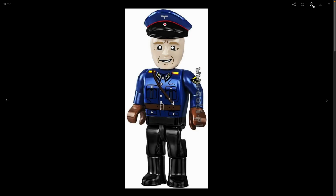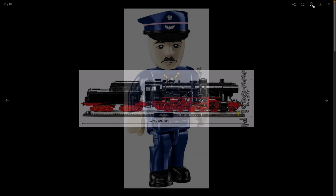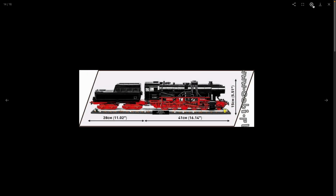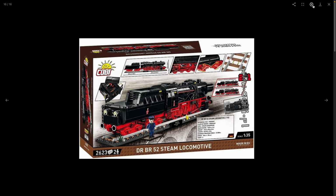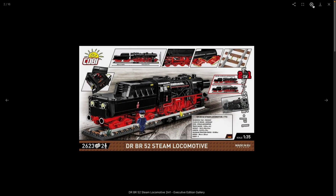However, it is a pure display piece, so it cannot be easily motorized. It's not designed to be actually put on a track with a motor in, and I think this is the biggest complaint a lot of folks were having. Nevertheless, that it made it on the list shows that a lot of folks were really cheering about what Kobe did here. And if we see what Lego recently did with the Orient Express, I think you can see why this thing made it on the list.